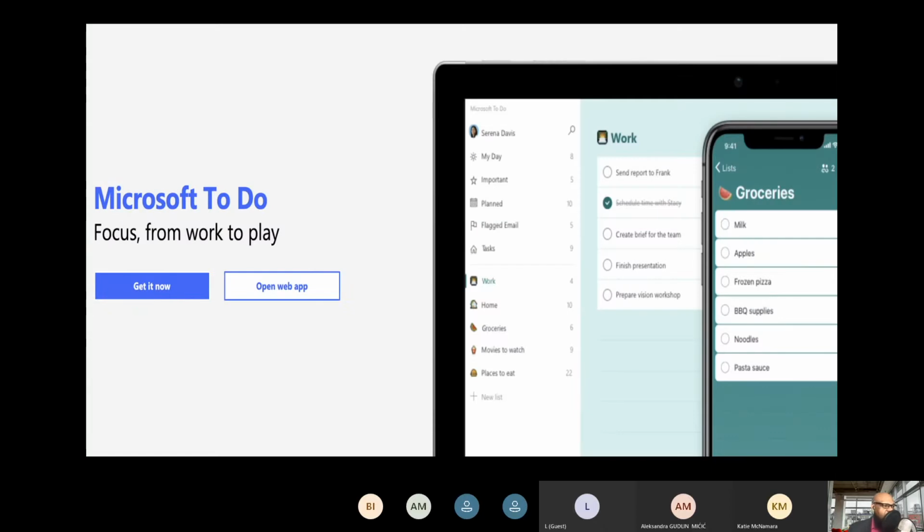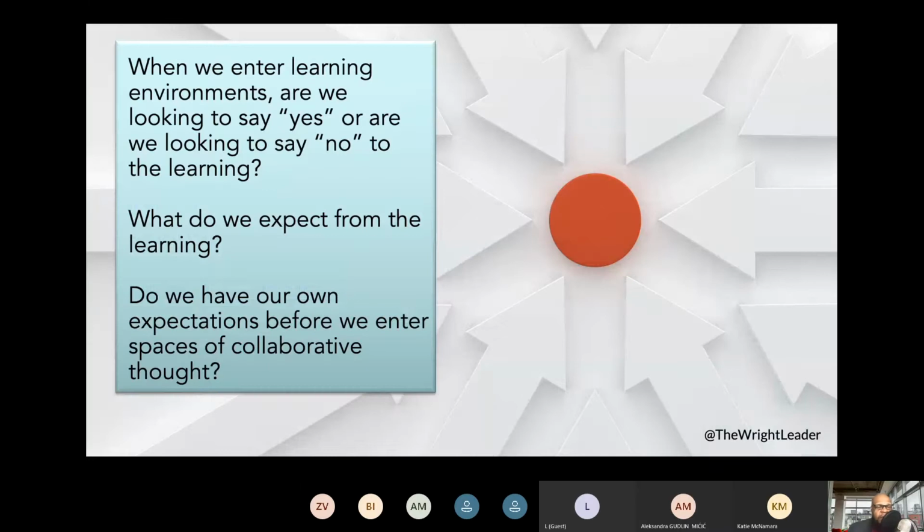Of course, Microsoft To Do. Some of you may or may not be familiar with Microsoft To Do. I call it the sleeper app, one of the sleeper apps from Microsoft that some people do not know about. I have it on my phone, on my laptop, on all of my devices, and it syncs. So if I mark something off on one device, it updates on all the other devices. Microsoft To Do, free app. So go to your app store, check it out. It is a great app. I use it personally, and I really enjoy it.